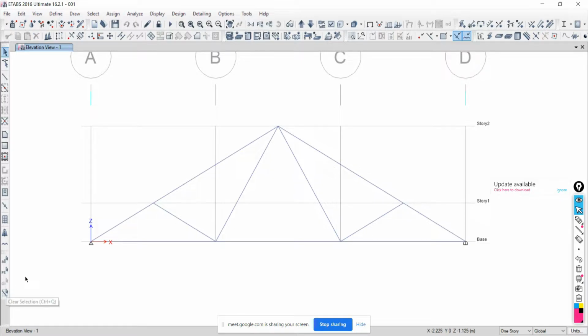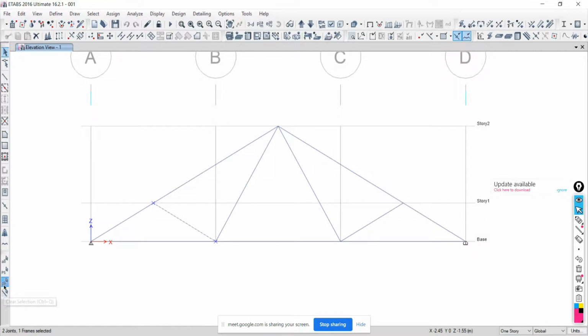Close this. See, I am dragging like this. Too many members are going to be cut by this box, but that is not useful. Actually the thing is what things are completely coming inside of this box. Can you guess? One frame, two joints. Very good. One frame and two joints are coming inside, so that's why you are getting two joints, one frame. Is that all okay or not?